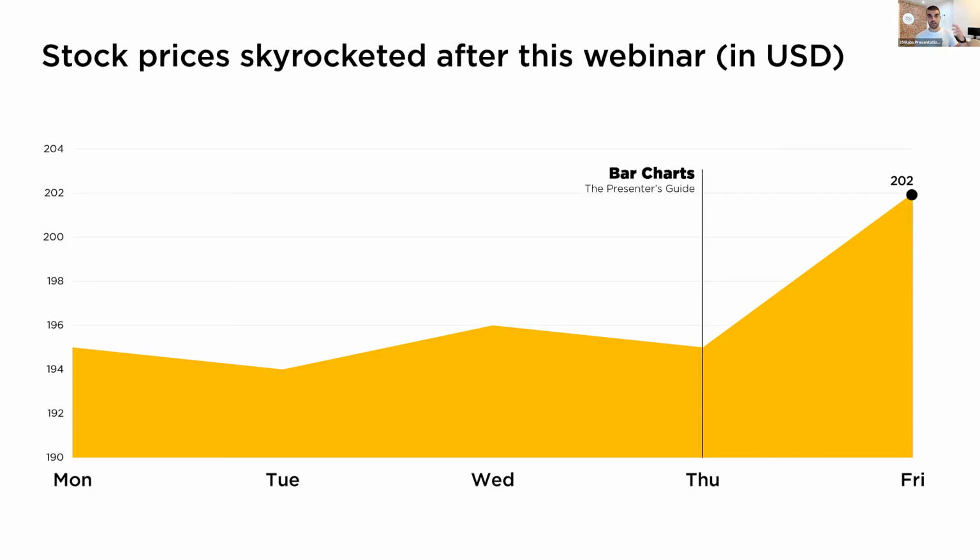In the first one, I would choose that one if I still want the audience to be able to quickly see what the price was on Tuesday, what the price was on Wednesday, etc. And I will remove the guides if for some reason I just want to focus their attention on the spike and on the end value, the current value, and what we have at the end on Friday, meaning tomorrow. So this may also be useful.